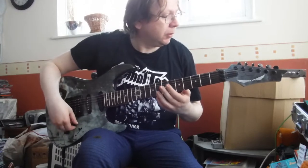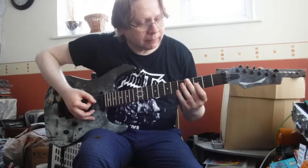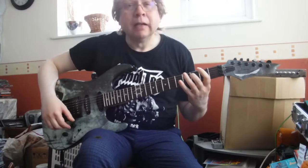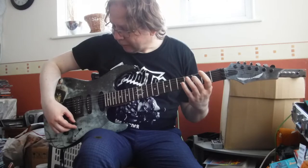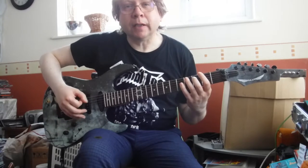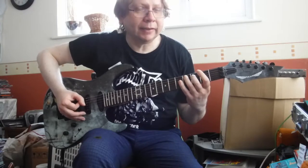If I put some drives in though, there's a bit of hiss, sorry about that, but I rolled the gain off just so it's barely audible, and you'll find that when you do that it really cleans up the overdrive, so you get almost like a gritty sort of clean.